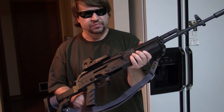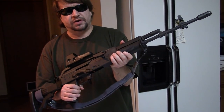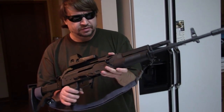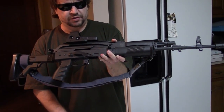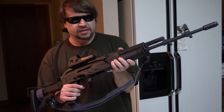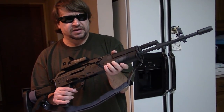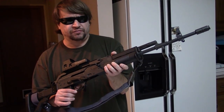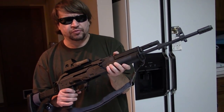The reason I have these out is we have some exciting news. There is a new importer for FB products in the USA. Arms of America, who has previously brought in the FB barrels — the 16-inch cold hammer forged chrome-lined barrels used in this build and others — is now importing a line of accessories and parts made at the actual true FB factory, formerly Circle 11.